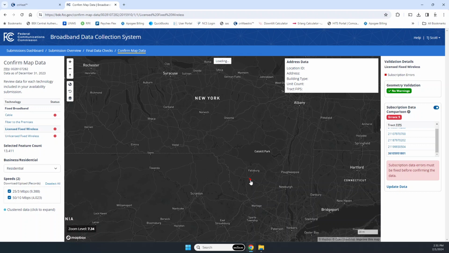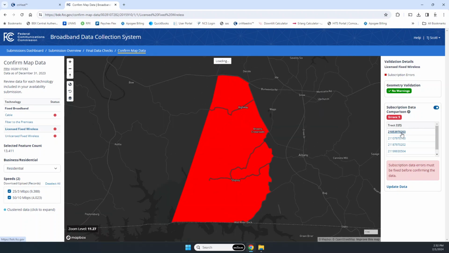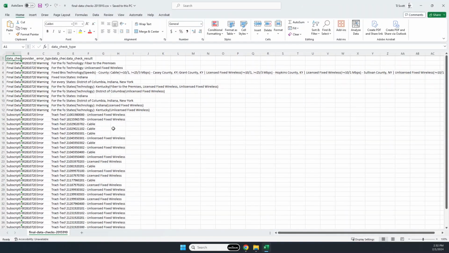Where is that? Is that in New York? That's funny. Clearly we don't serve that. So we've got to fix some census tract information because we've got problems. Same thing there, so I'm going to go through and work on those. Basically I just have to go through the file and play with it. I downloaded their error file, which tells me what the errors are.